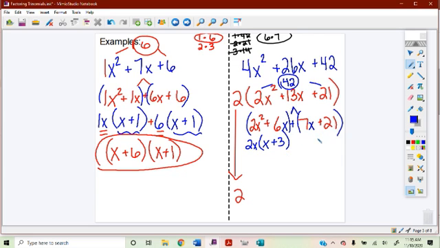And then here, I look at 7x and 21. I know that 1 times 7 is 7. That's only two factors for 7. And I know that 7 will multiply by 3 to make 21. So 7 is common. I can pull it out. Bring down your plus. And then 7 times 1x would make 7x, and 7 times 3 would make 21.